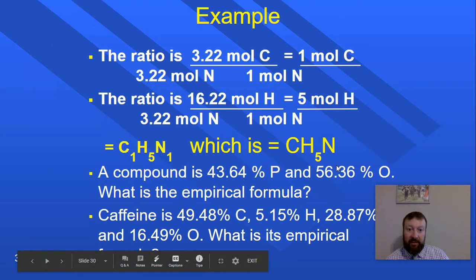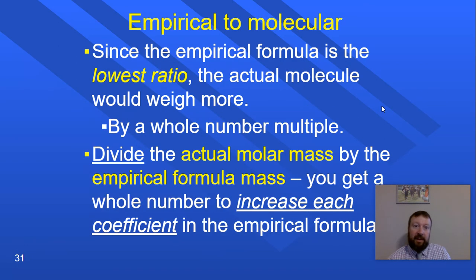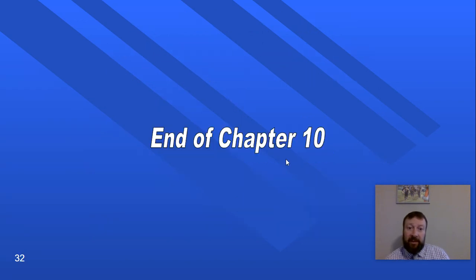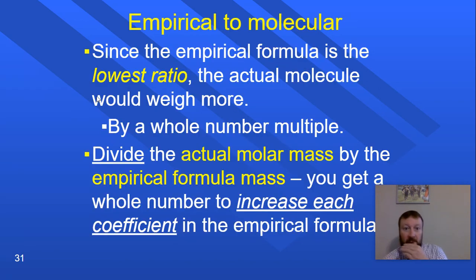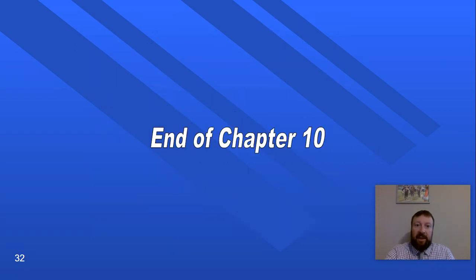The percentages you find of each one, find out what the formula of caffeine is. You can do the same thing to find a molecular one. The only difference is they're going to give you the lowest whole number ratio already. So they're going to tell you what the molar mass already is. That is your multiplier. So as you can see, empirical and molecular went a little bit faster.